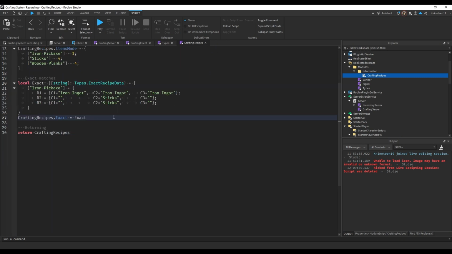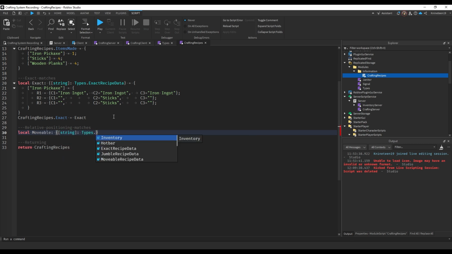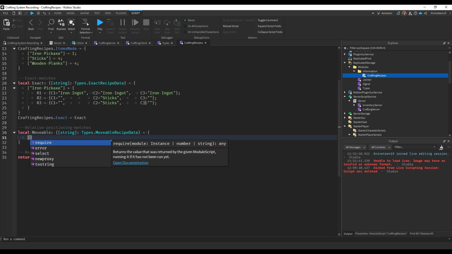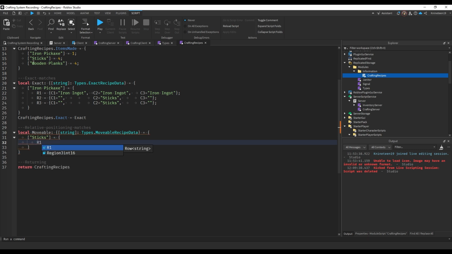Okay, so that's our exact matches. Then we're going to do relative positioning matches. So local movable, and we're going to do the same sort of thing. We have strings mapped to types.movable recipe data, and our example recipe here is going to be sticks. With this one, all we need is at least one row and at least one column of type string.